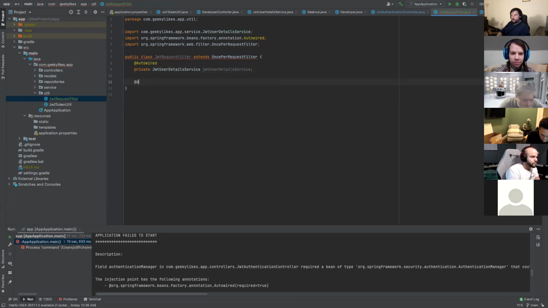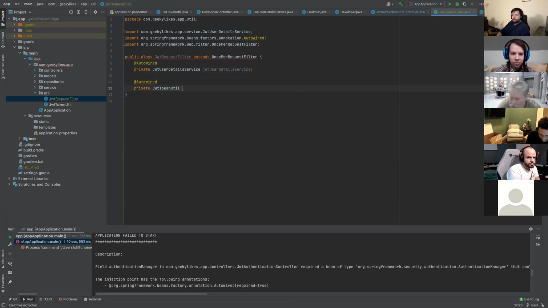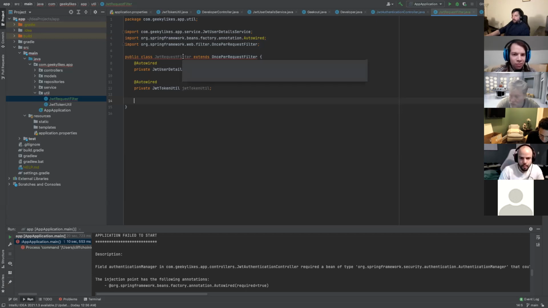So autowire again. These two for this filter. So I'm going to pull the token out and extract the information from it. Because of the once per request filter, as you can see, there is a method we haven't included yet.